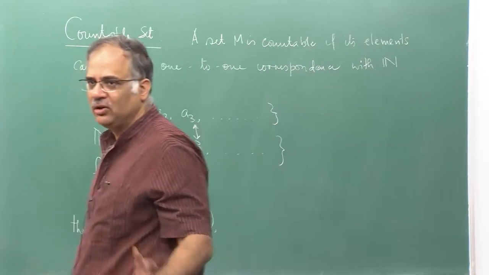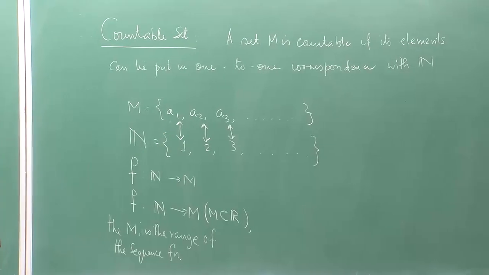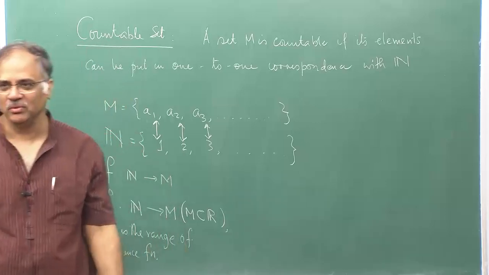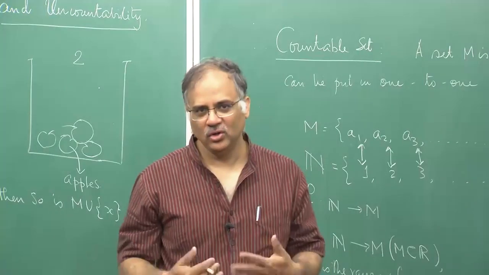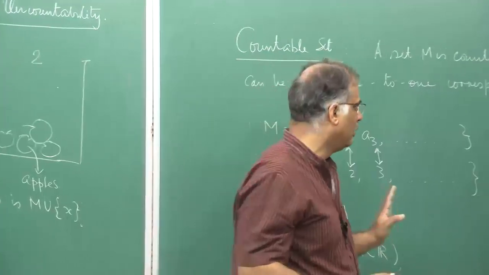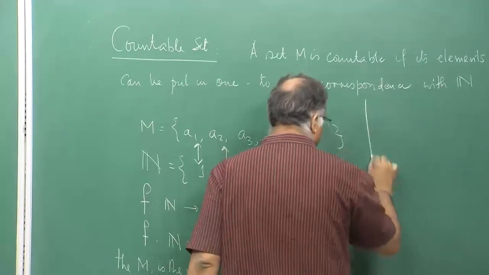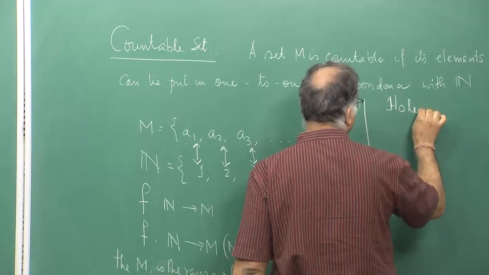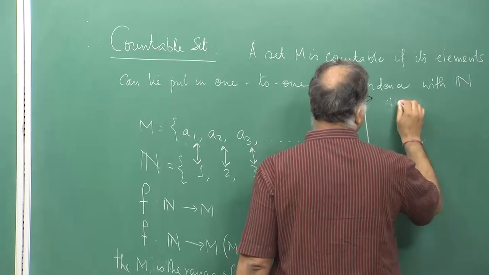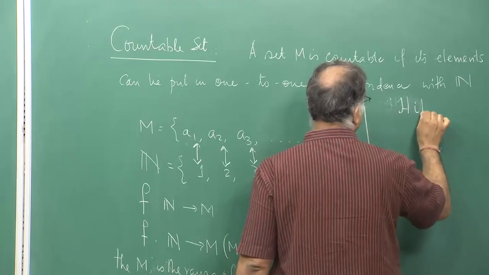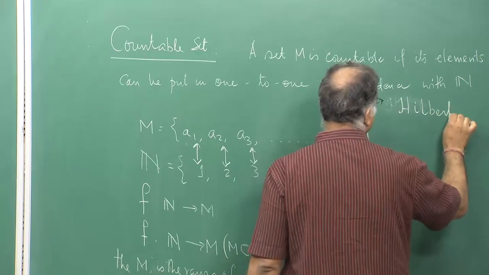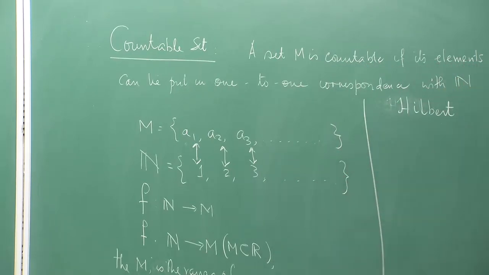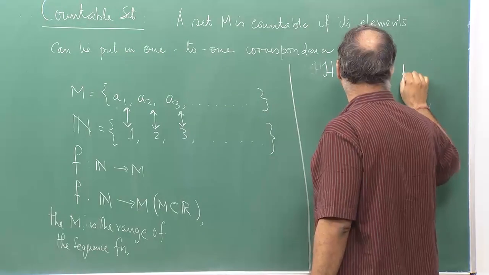So here I'll give an analogy of a hotel. It is called Hilbert's Hotel. And this hotel business would actually solve all the problems that you will see coming. All your answers will come from the hotel business, right? So it's nice stuff. Many of the good books speak about it. Not all, standard books don't. I do not know why. So, Hilbert's Hotel. For those who do not know, David Hilbert was one of the greatest mathematicians of the late 19th and early 20th century. A very big German mathematician. Hilbert's Hotel.